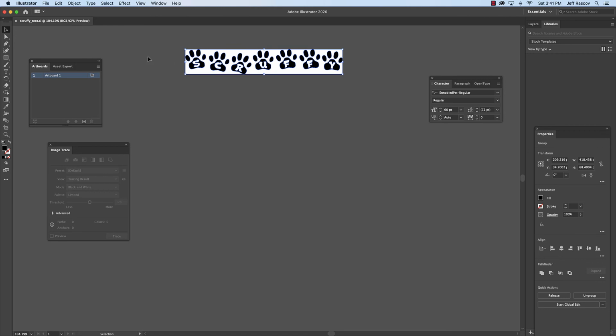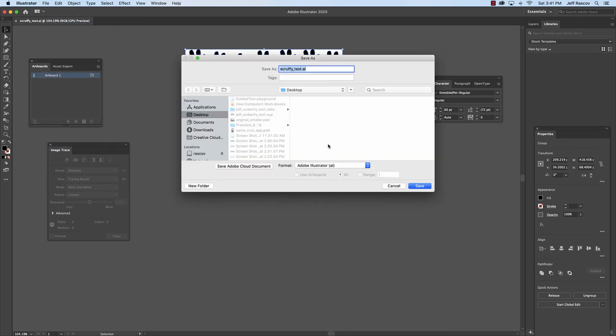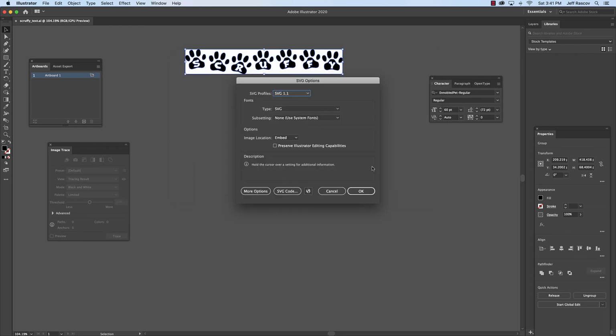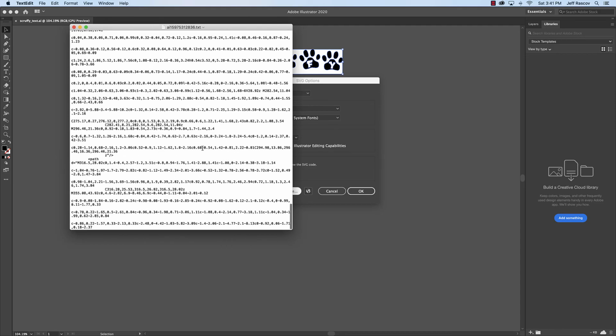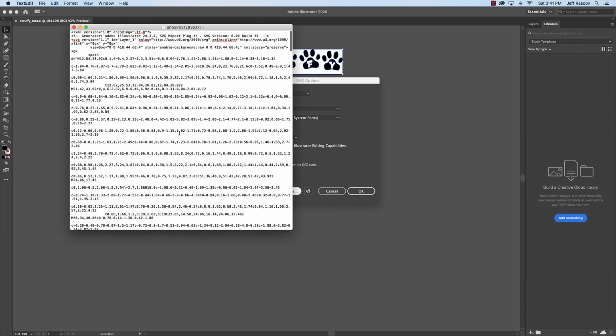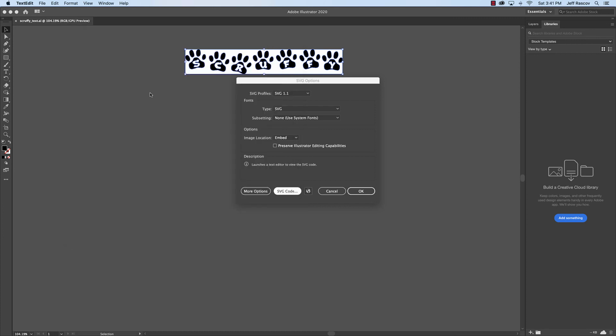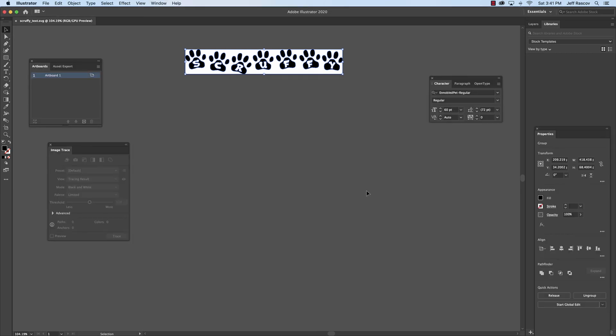Next would be, like I said, a web page. To do that, I'm going to go under File, Save As, and this time change the format here to SVG, not the SVG compressed, the normal SVG. And let's just leave the same name, Scruffy Text SVG, and I'm going to hit Save. And I'm not going to go into the code or anything. You can view the code if you want. You can click on the SVG and it'll show you, hey, look at this. This is what it would look like in the code view for your web page. But you don't even have to do that. You could just call it, program it onto your website. So I'm just going to hit OK. And so that would be for a website.